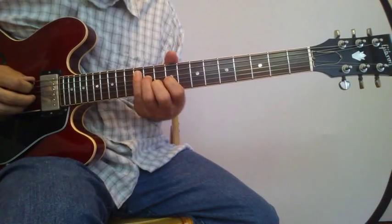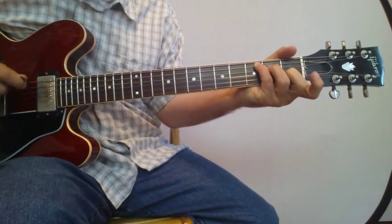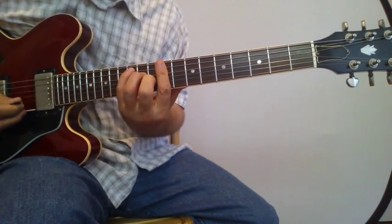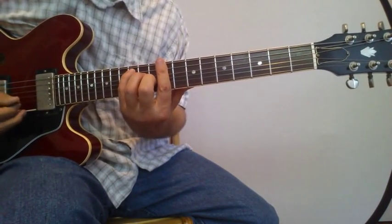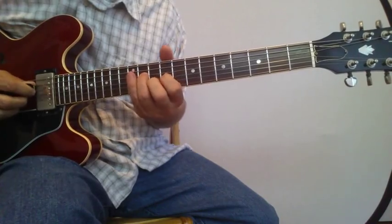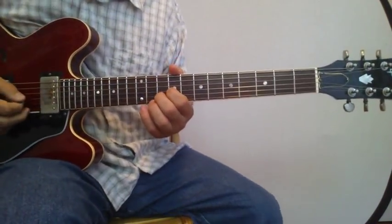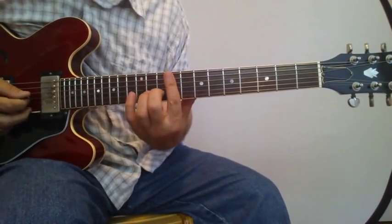I think the right way to think about that is to play an open C chord and just bring that all the way up to the 12th fret, and you'll realize that's an A chord there. So we're just playing the 4th, 3rd, and 2nd strings of that A chord. And that's the shape that you want to think of when you play that. All right, so the pattern is to play this.